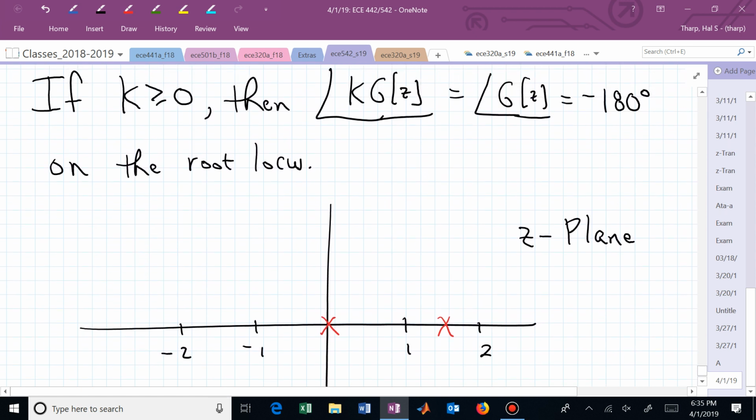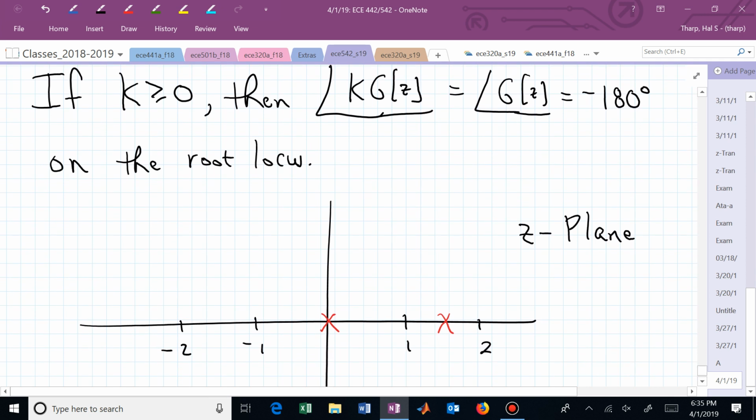Those are our two poles. And now we want to find on this complex plane potential locations in the z-plane that live on the root locus. Not all points on the z-plane belong to the root locus. For this knob, as we adjust k, that's going to map out particular loci or paths that the closed loop poles belong to. That's the idea of the root locus.